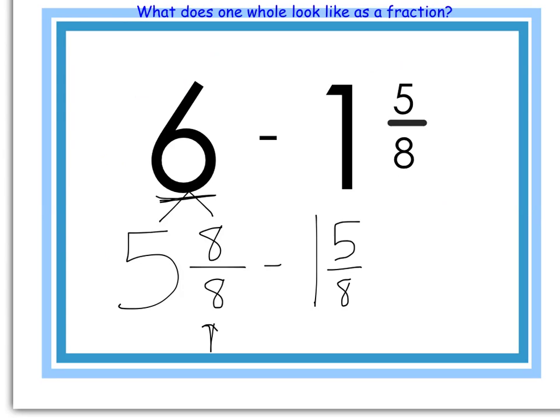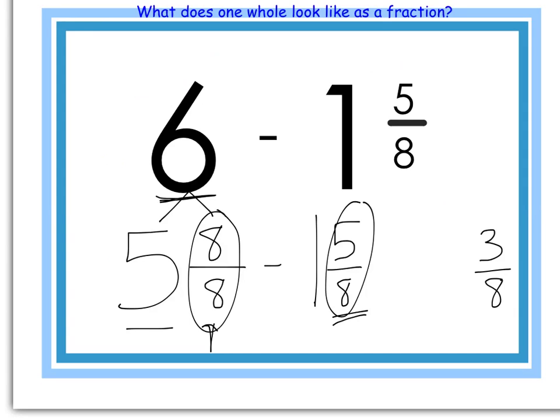Why do you think I chose 8 as my fraction here, 8/8? Well, I'll give you a huge clue. It's because the other fraction had 8, and now I don't have to find a common denominator. It's already done for me. So I can take 8/8 minus 5/8, and I get 3/8. 5 minus 1 is 4. Make sure it's in simplest form. It is, and we're done.